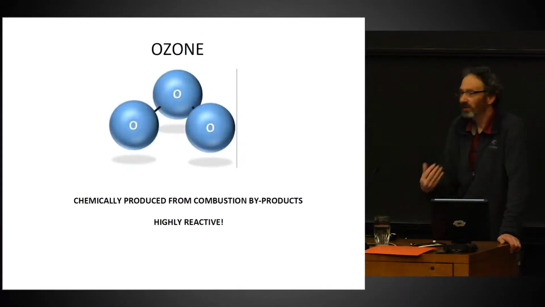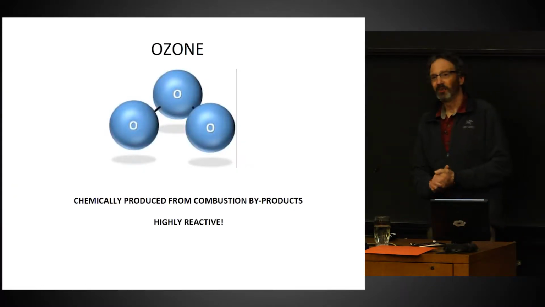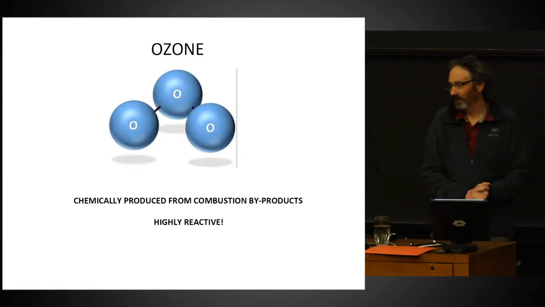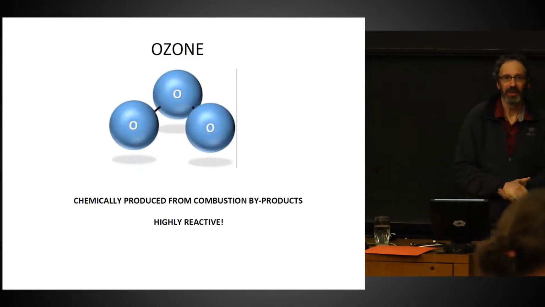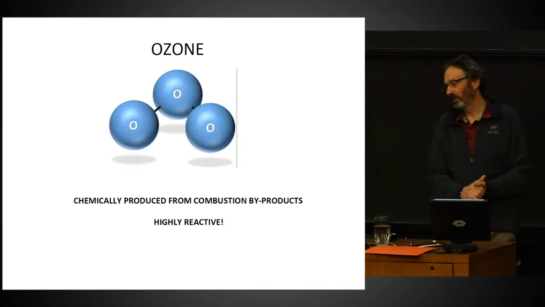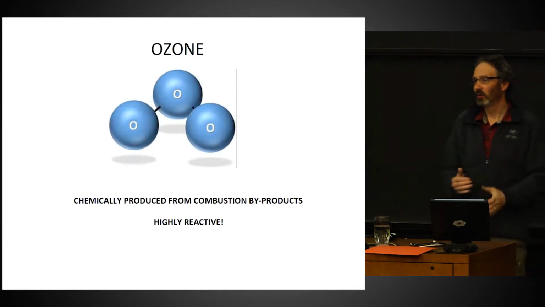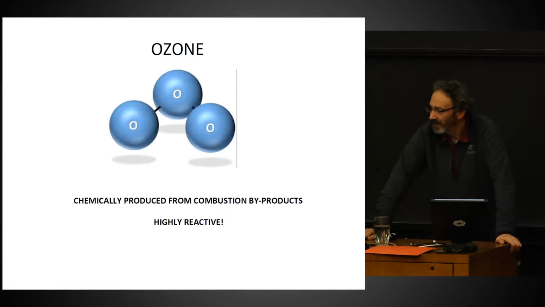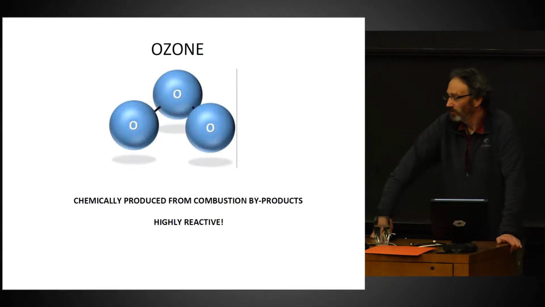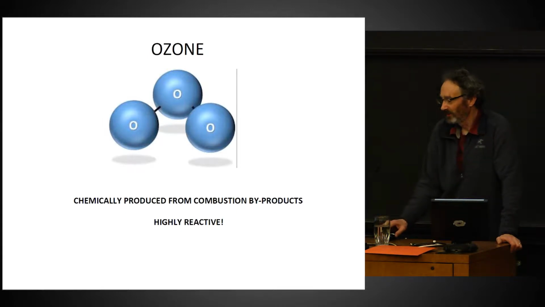Okay, so I'm going to talk now about what happens if you breathe some of these pollutants. And one pollutant we're going to talk about is ozone. The Environmental Protection Agency sets a pretty strict limit for how much ozone one can have. And ozone is composed of 3 oxygen atoms bonded together, and is produced from byproducts of combustion, and it's highly reactive. So you breathe ozone, it oxidizes your lungs. It also oxidizes plants and other things.